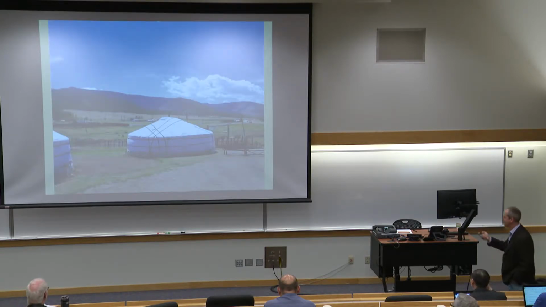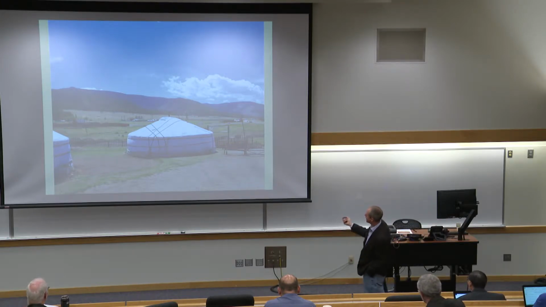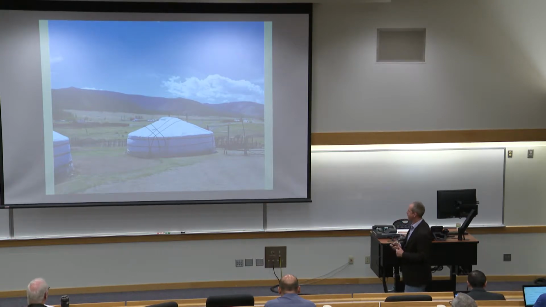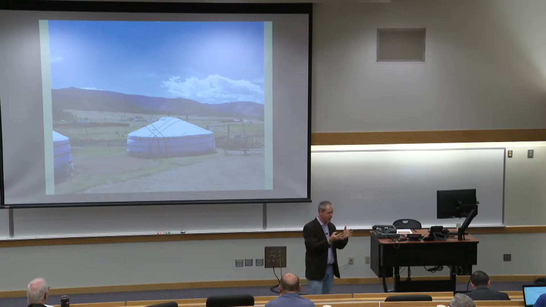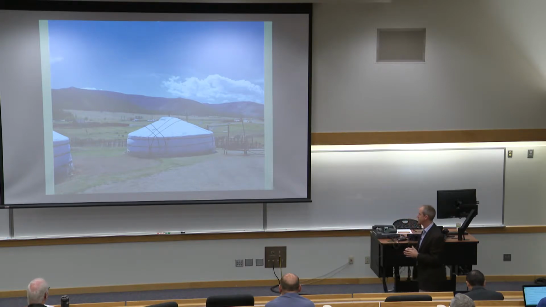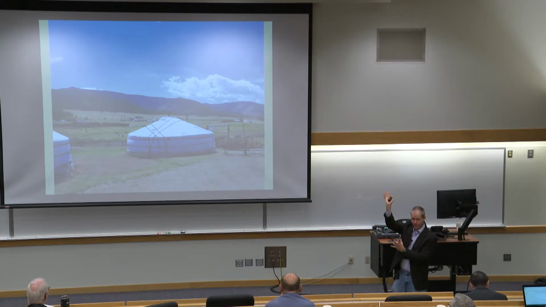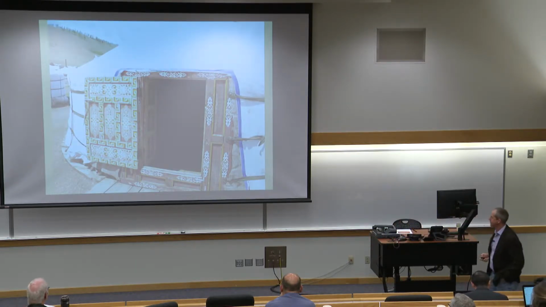So what about this ger? Some people call it a yurt. How big is it across? Maybe 20 feet at most. It's got a wooden frame underneath, which I'll show you, that can be easily taken apart and put back together. And it's covered in very thick layers of felt that are manufactured from the animals that these people herd. In the very center, you have an outlet for the fire and the stove in the middle. And then the entire family lives inside these gers.